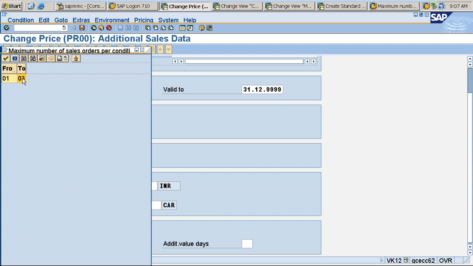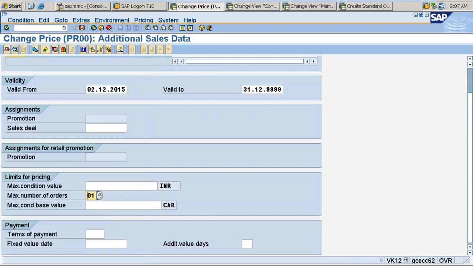You see there is only one option for you to maintain, 03. If I try to maintain, suppose, 10, what does the system say? Enter a valid value. So the system will not allow you to enter anything more than 3. Even if I enter 4, the system will not take it. Let me press F1 and show you what the system says.